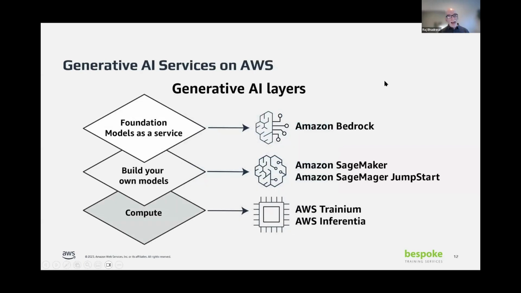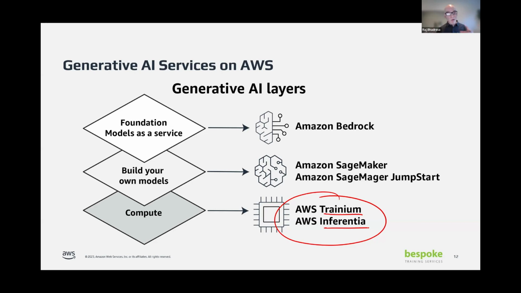Now, in terms of where Amazon, or AWS in particular, fit with this, it really depends on where you want to take advantage of the generative AI services. If you start from the bottom of this particular diagram, Amazon have got custom silicon that they've created, which is specifically designed to support the generative AI services that you may look to build yourself. So there's some custom silicon using what are called Trainium or Inferentia processors.